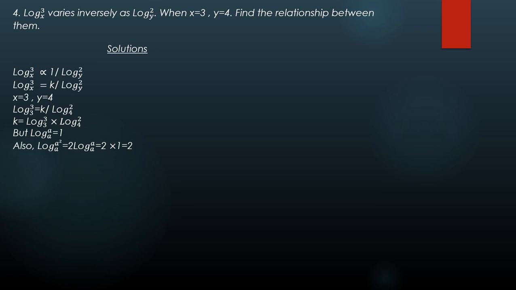So now it has been simplified. And also log a squared base a can be written as 2 log a base a. You can just carry over the 2 to the left hand side of the log, to have 2 log a base a, and log a base a is 1. So that will be 2 times 1, which is equal to 2.